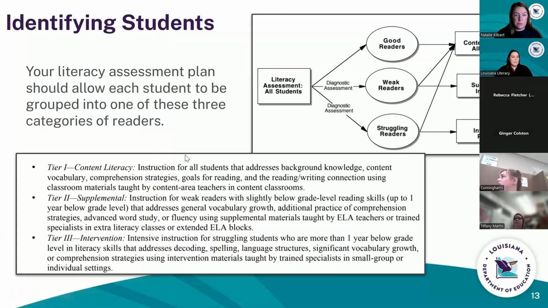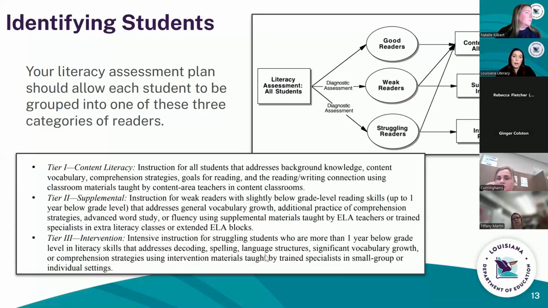I have this already, I just read this to you guys, this bottom graphic, but it further defines what those different levels of support are. So content literacy or tier 1 should be your grade level content, your high quality instructional materials, your core instruction. Tier 2 is your supplemental support for students that just need a little extra help outside of the core block.